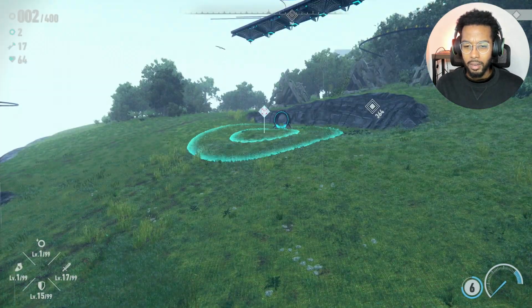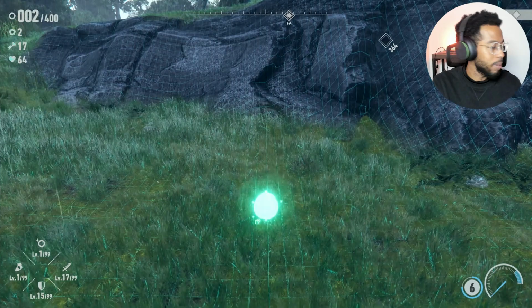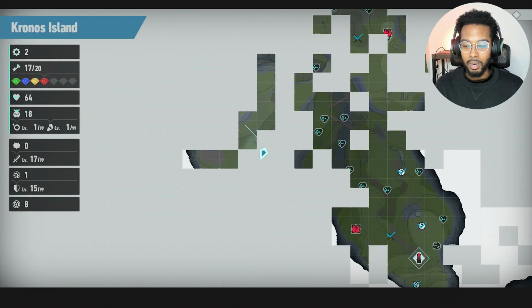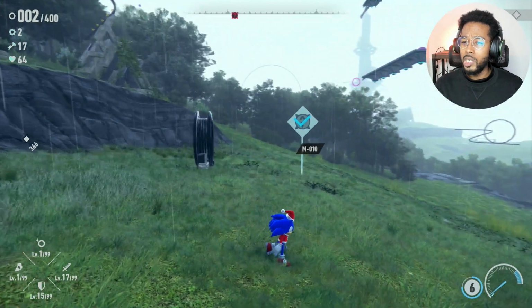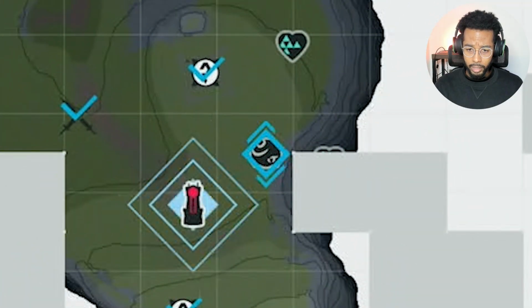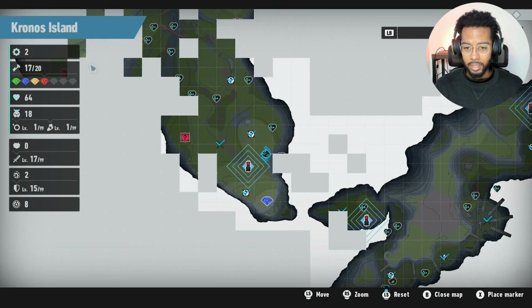Okay, oh, right. We have to open up the map. Oh, okay. Look at that. We got like a Sonic melon. All right, so we cleared that part of the map. I guess we could try and do a mission. Oh, let's check the map. I really don't know what we're supposed to do. Oh, look at that. Eat the miracle. Let's go take a look.